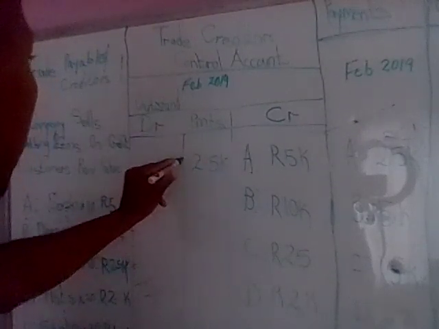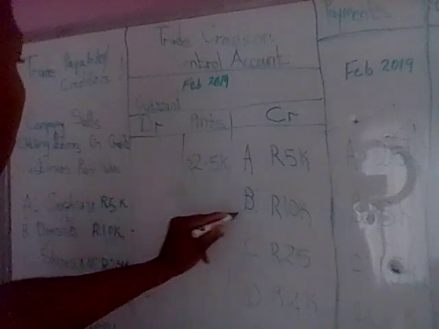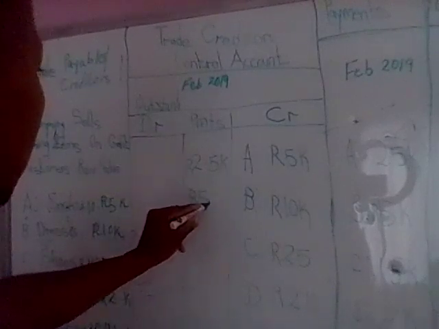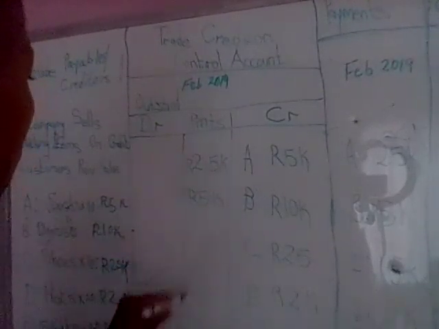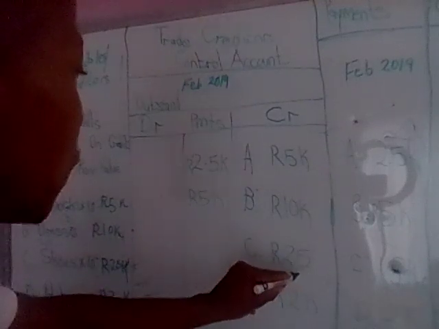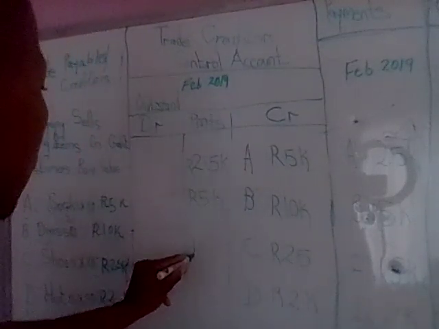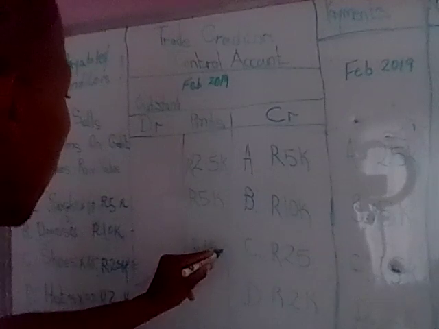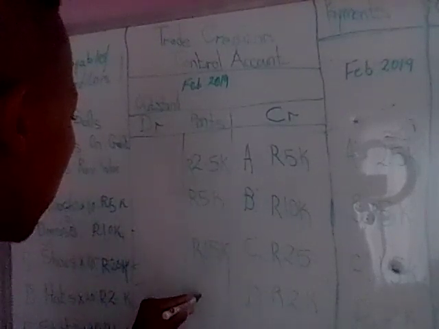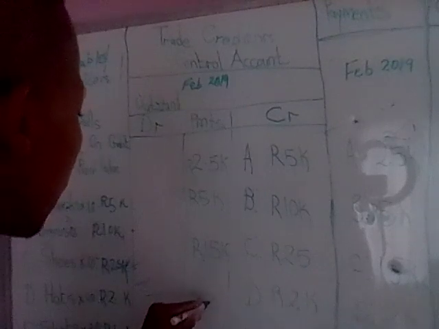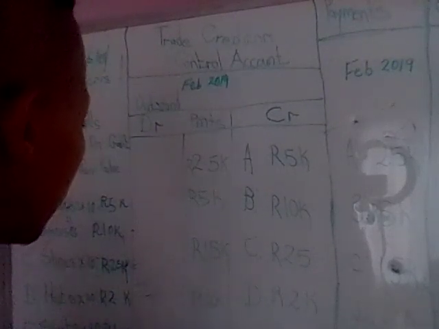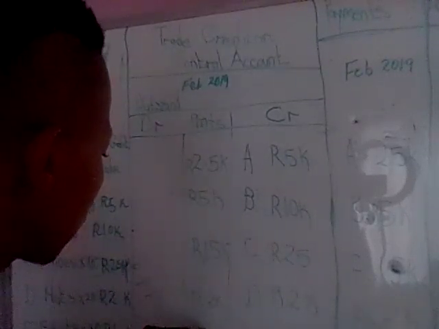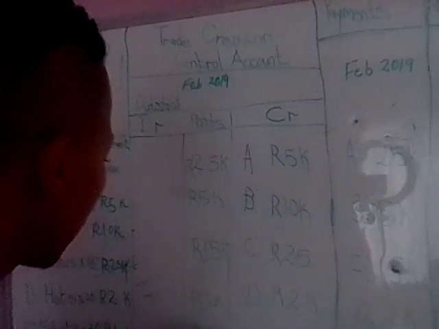So at least we made some payment there. And for B, we made payment of 5,000 rands against 10,000 rands. So at least once again we made payment there as well. And for C, we made payment of 1.5 against 2.5. So at least we made some payment there as well. And for D, we made payment of 2,000 rands in full, which was pretty good. And lastly, for E, we made payment of 0, so we've been bad customers to our supplier.